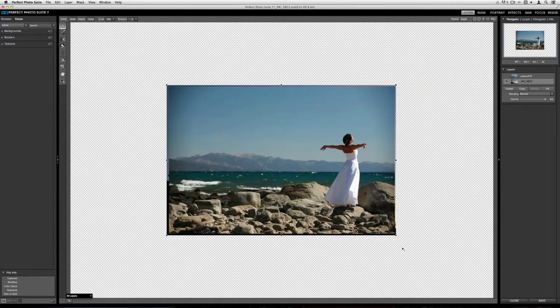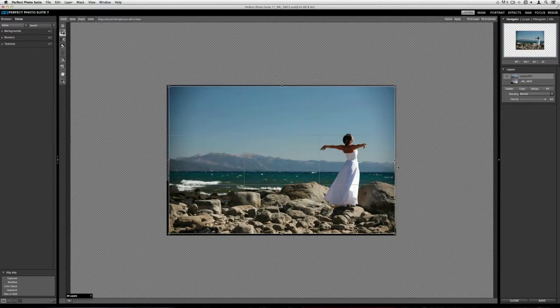So you can do it both ways, but I'm just going to size it so that it looks about the same as the bride image. And once I'm done, I'll click Apply. Now we've got all this excess space here that I really don't need. So I'm going to go up to my bride image, and I'm going to choose the crop tool. And all I need to do is go up to the top right-hand corner and choose Fit to Layer. And what that does is it sets the crop size to the bride's image layer.